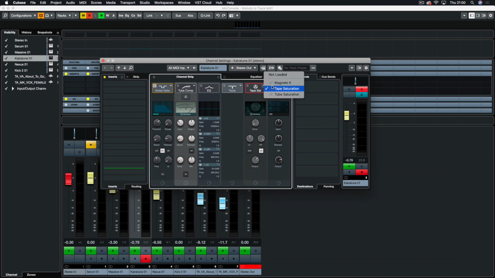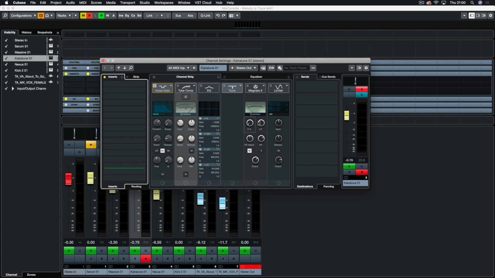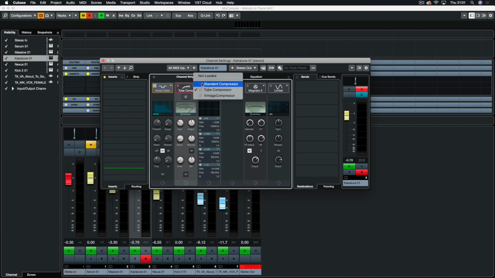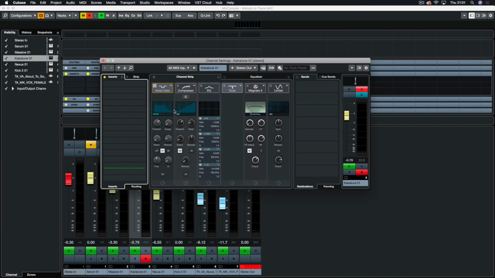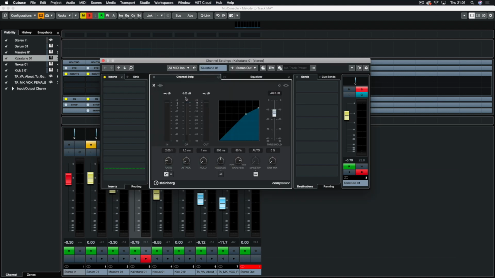For the tape saturation here, you don't get an edit button, you just get this mini section. These are really handy for your productions, just getting things sorted straight away. A bit of tube compression on there, or you can put some standard on there. We've got the sound coming in.